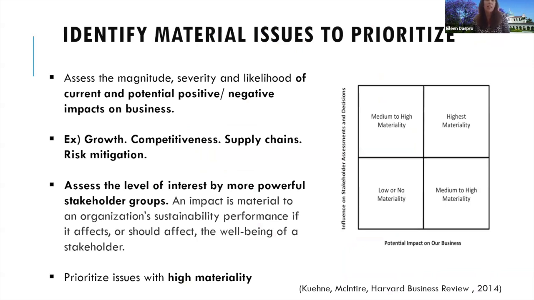And that requires identifying those issues that are of greatest materiality to your stakeholder groups, right? So again, 17 SDGs, 169 potential targets. How do you identify which ones you want to focus in on? And the goal here is really those that are of highest materiality, right? So those that have a potential impact on our business directly. There's a robust business case for those in terms of cost efficiencies or attracting greater talent or new revenue streams in terms of more sustainable products and services.